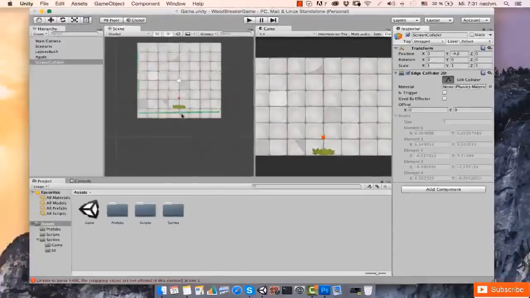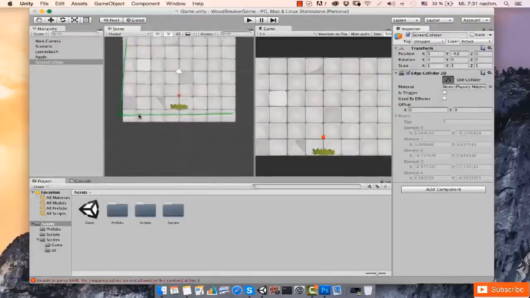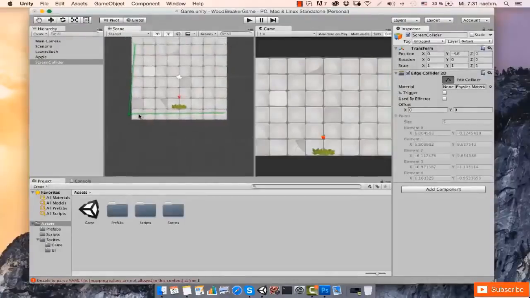So for these 2, you get an edge. For this one and this one, you get another edge. For this one and this one, you get another edge. And for this one and this one, you get another edge. So as you can see, there are 5 points to represent 4 edges. And what we basically have to do is assign these points dynamically through scripting.